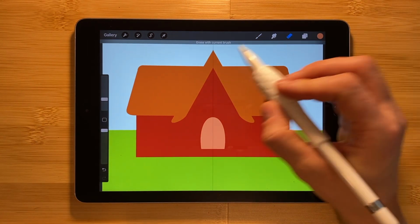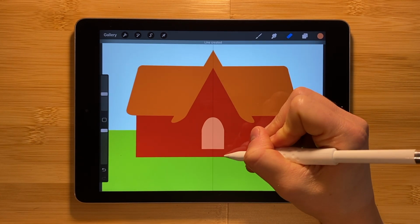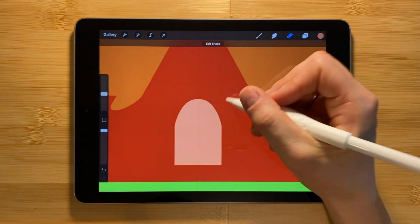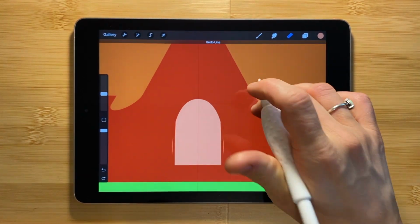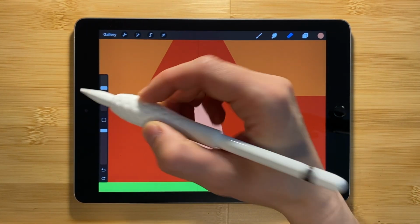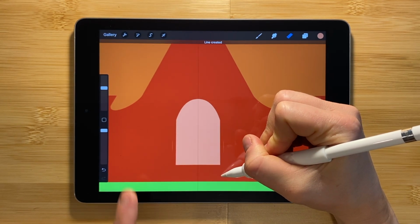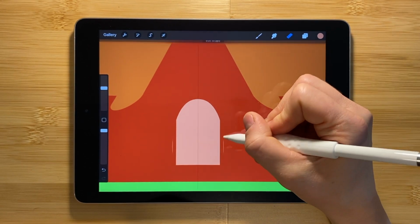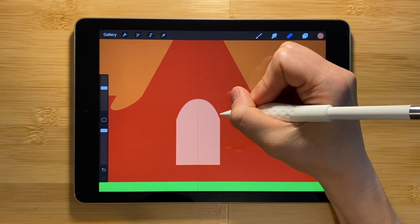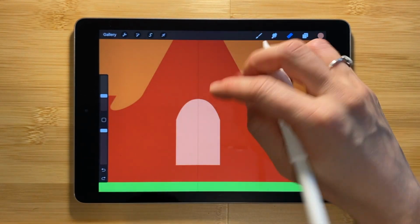Click and hold the eraser tool to make it the same brush. Bring it at 40%. And it should snap too. You can place a finger on the screen to make it perfect. And then just erase the excess. You can erase this tiny point, perhaps with a smaller brush.